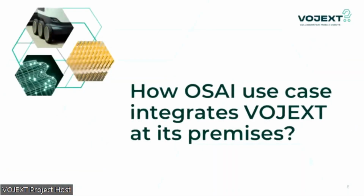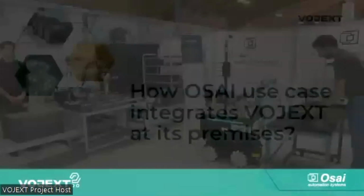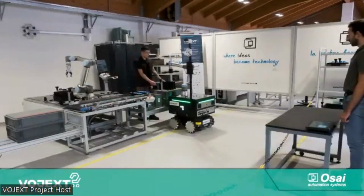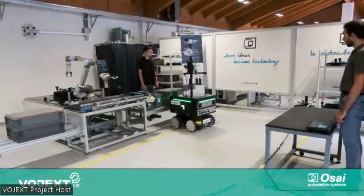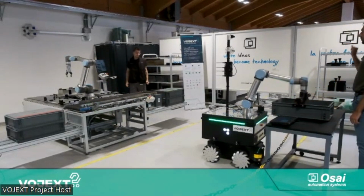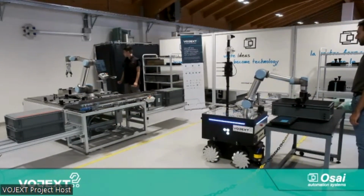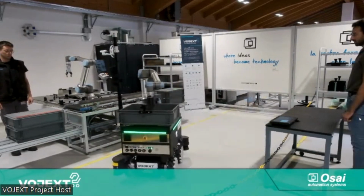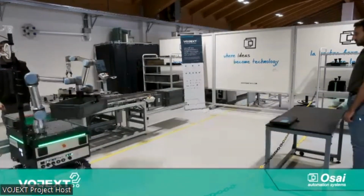In particular, now we are going to present and show in much more detail how the VOJEXT system has been integrated into the use case. Later on, you will see the live demo of what I now explain in more detail and show in some specific parts. Now it is a sped-up session of the manufacturing of one kind of product. And at a certain point, we need to change the production to another product. So the VOJEXT system starts to interact and to intervene to support the operator in changing the configuration of the system. The use case was set up to present how it works.